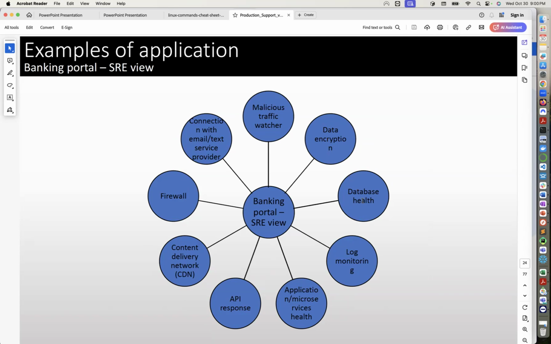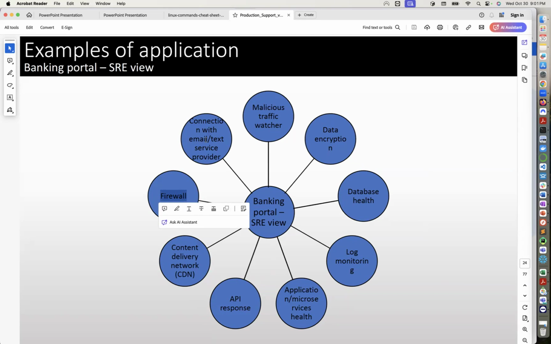We're monitoring database health. We're collecting logs. We are monitoring the application and the microservices health. We're monitoring the API response. How long does it take when you click on credit card to respond back to you? We're looking at the firewall. Since it's a banking environment, there has to be a firewall that protects the internet from the credit card and the banking accounts.